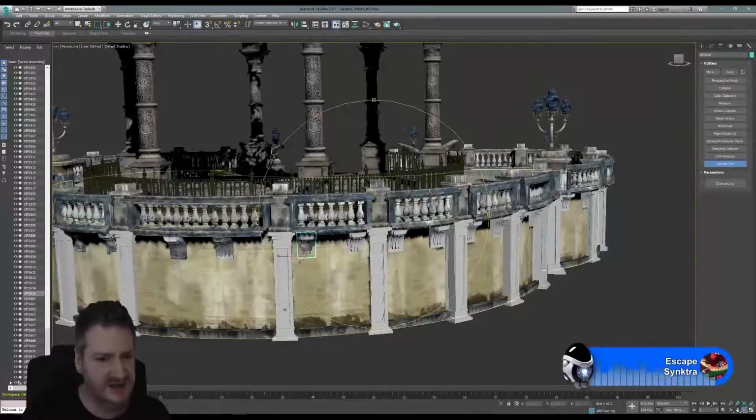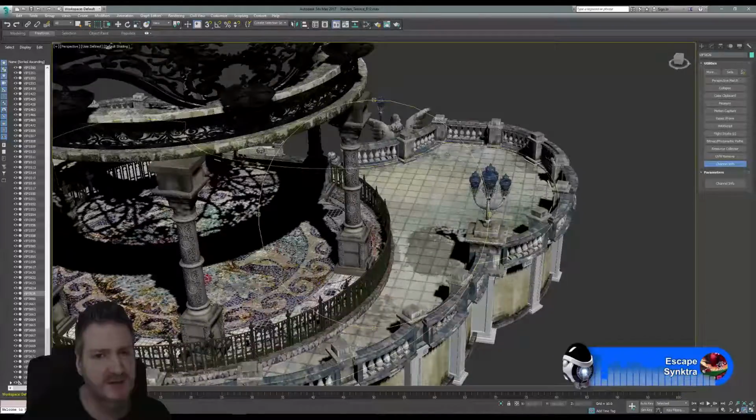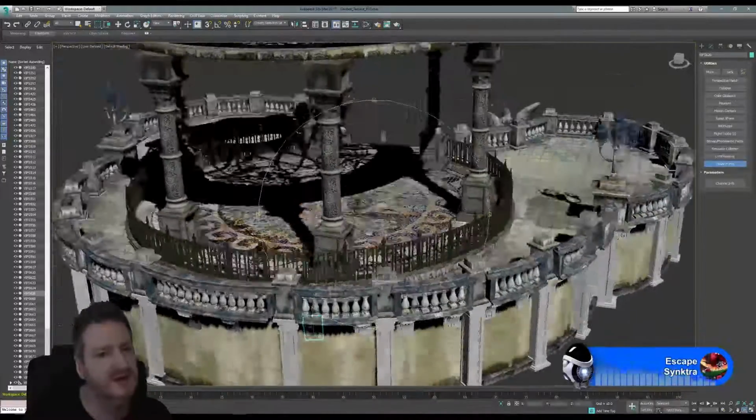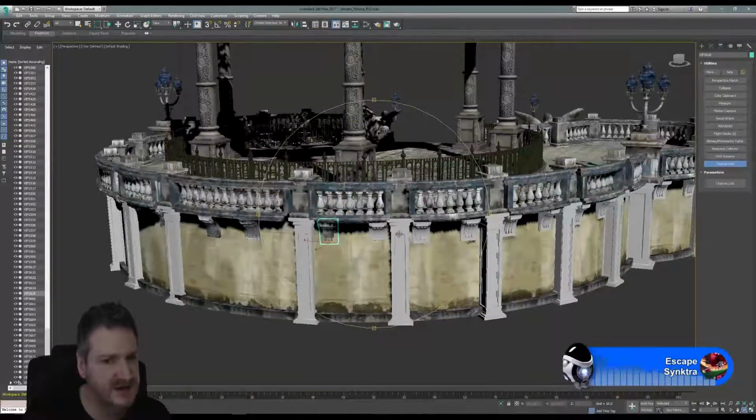Once I finish texturing the columns up, because that's the last thing left to texture, I'll bring in 2 more statues for up here, and then start growing some flowering ivy on it to soften it up a bit. But before I do that, I'll go around and fix these little areas once I finish texturing everything else.